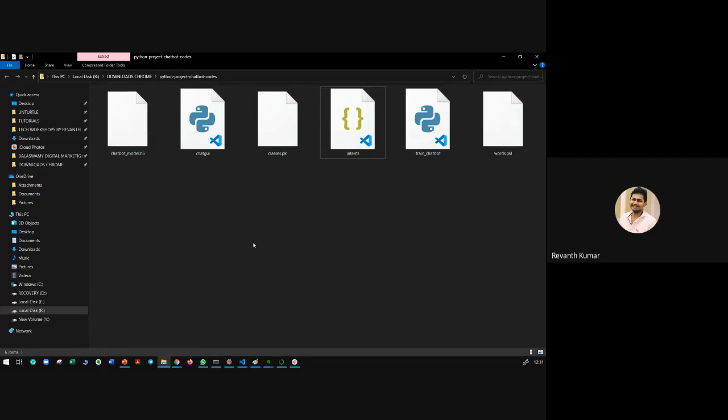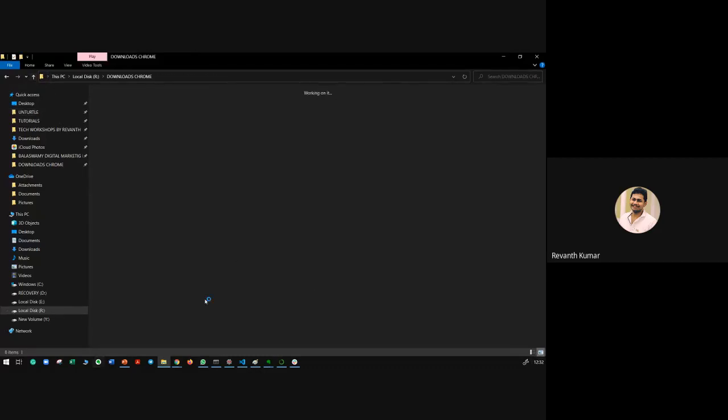This is after you build the complete project, and I will show you how to do it. Now open this one. There is a file called intents. Open that. You need to unzip the folder to open it, so make sure you unzip it. Don't do it without unzipping; you may not get the option to open the code.